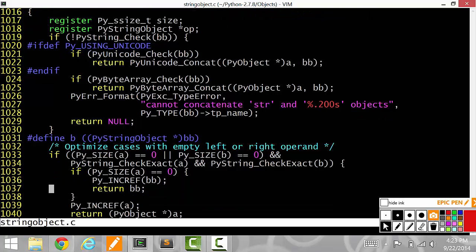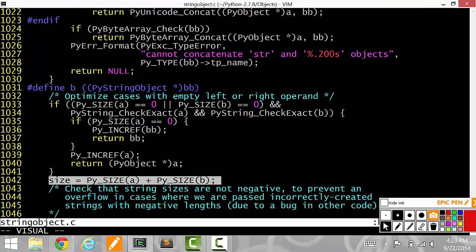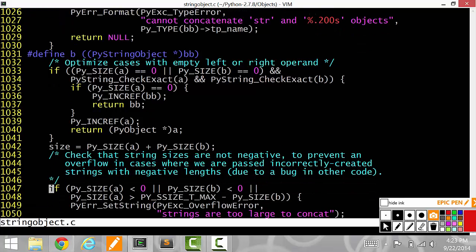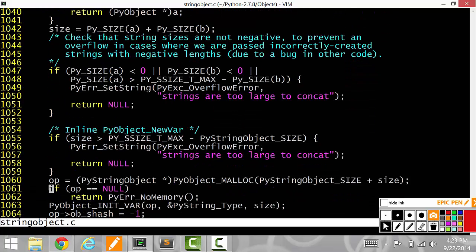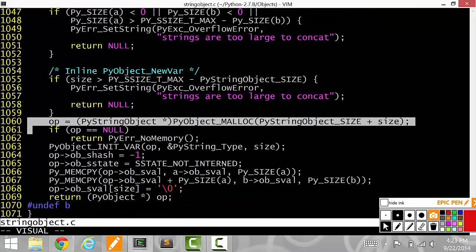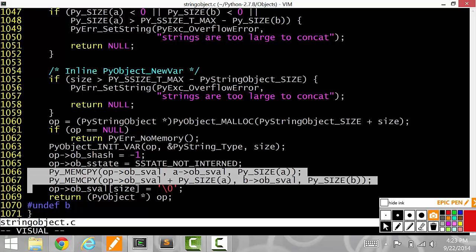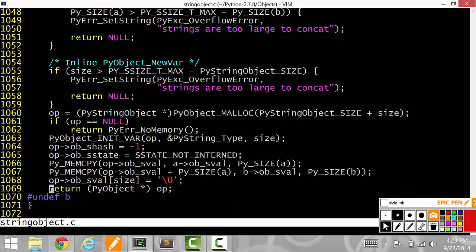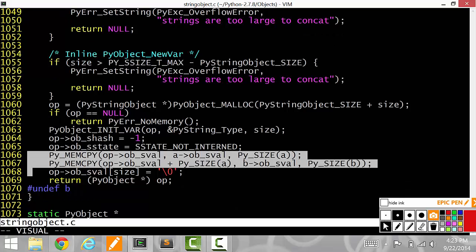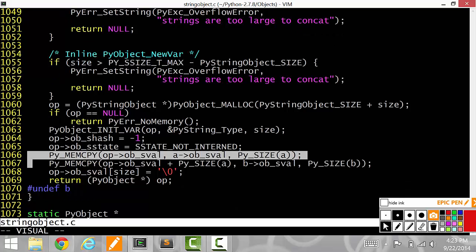It would allocate size, right? It just makes one that's the size of the double of both of them. There's a lot of checks for a lot of stuff. Malloc right here allocates a new object, a new string object. Malloc is a way to dynamically allocate memory. There's probably some wrapper around it. And then it memcopies, it just copies. So this is exactly what you think a string concatenation would look like. It allocates a new thing with size for both of them. It copies the first one in and copies the second one in.